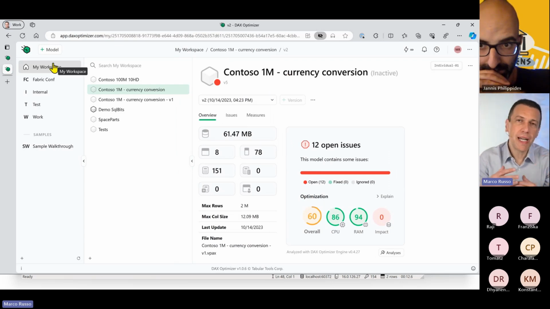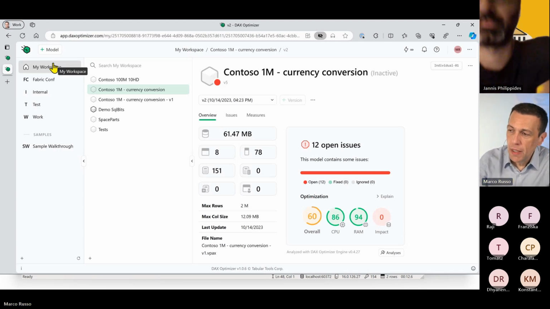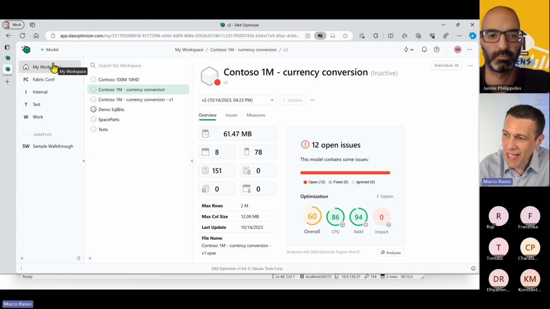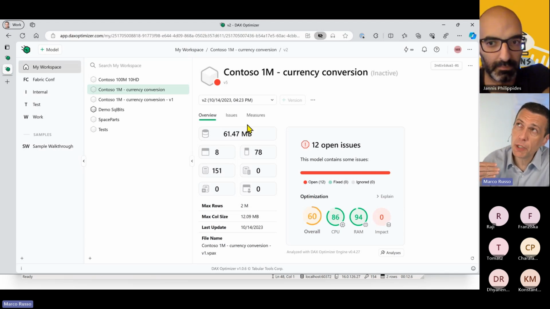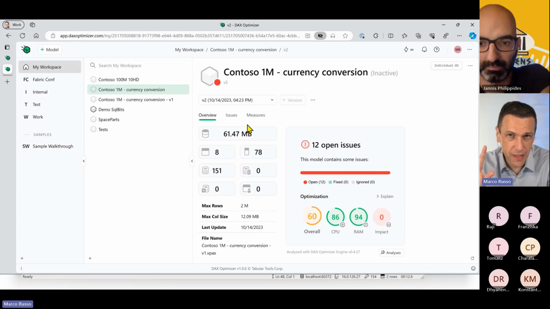My workspace is like my area that I'm not able to share, because if I create a workspace, I can share the result of the analysis with other people of my team. The first time I upload this model, what happens is that, just in a few minutes, usually the time required between I upload my model and I get the result is less than 5 minutes, but usually 1-2 minutes. That's the average time we have today.